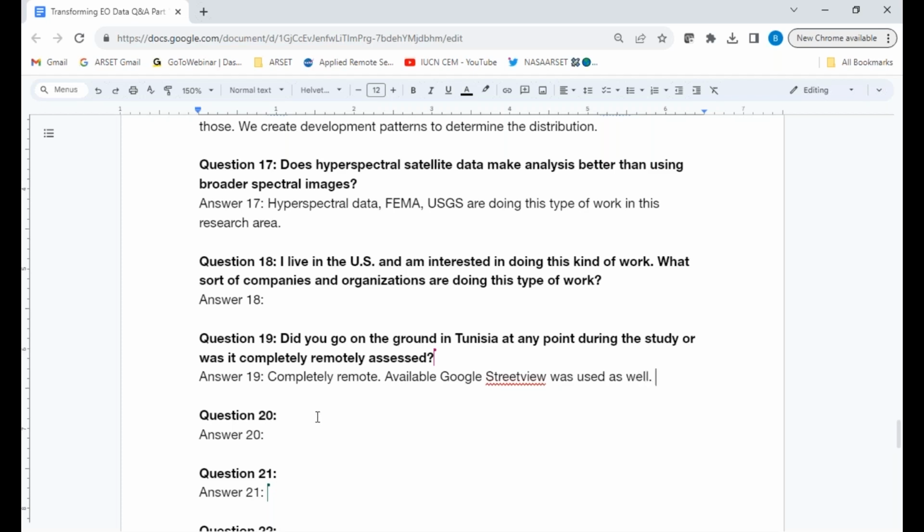Great. Mike, you want to speak more generally about the difference between a study like Tunisia, where we're depending on remote data, and something like Costa Rica, where we went in the field? Say that again, Charlie. You want to compare and contrast the benefits of going out in the field, like looking at Costa Rica as compared to Tunisia?